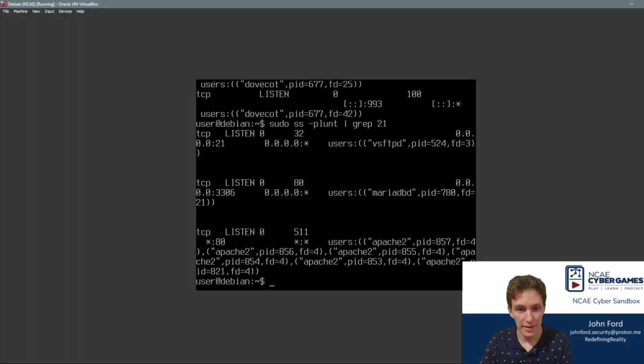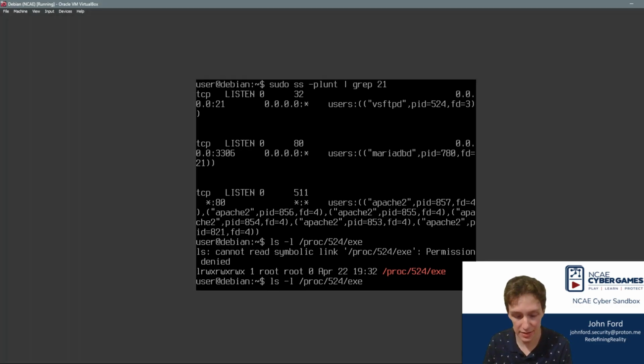The way I can do that is by listing out, so I'll do ls -l /proc/ the process ID, which in this case is 524, /exe. Exe is actually a link to the binary that the process is running. And by using ls -l, we can then print out where that link points to.